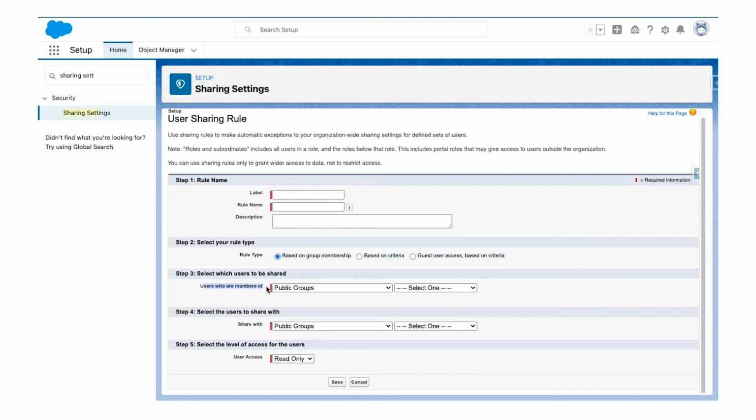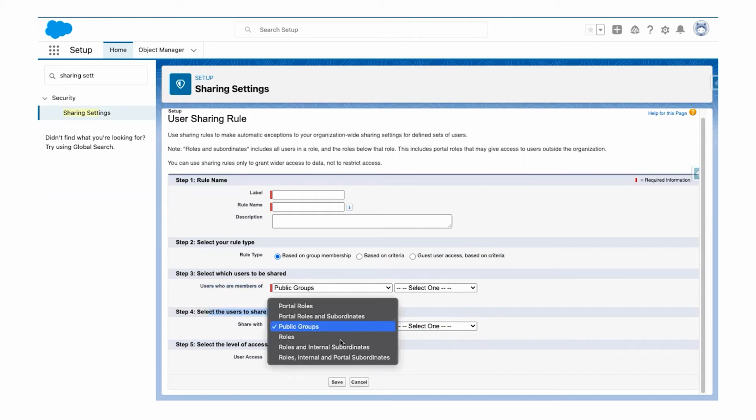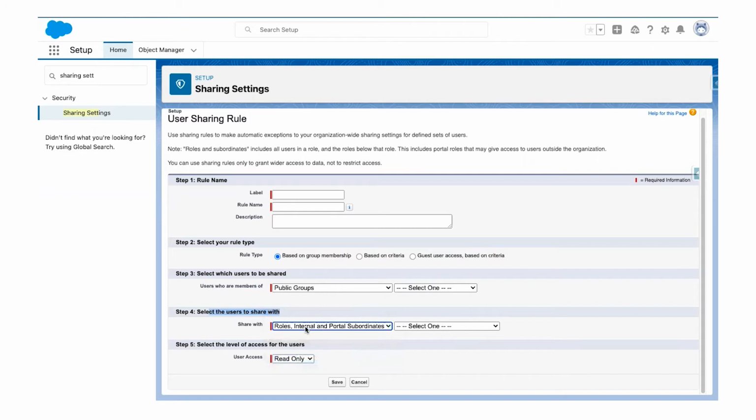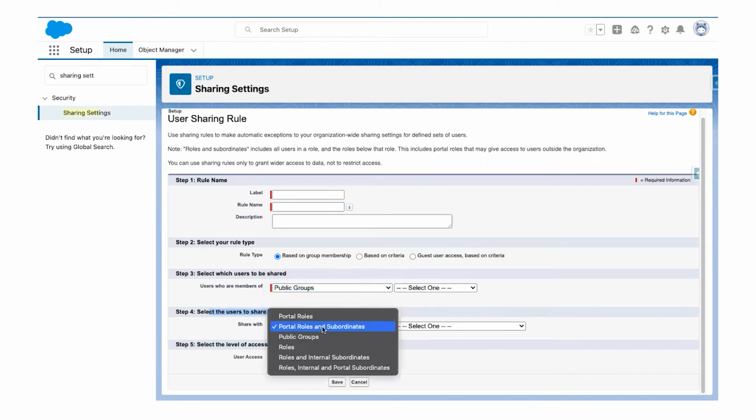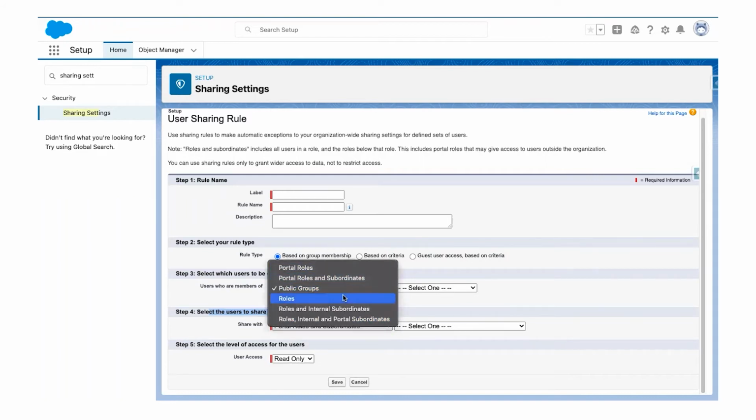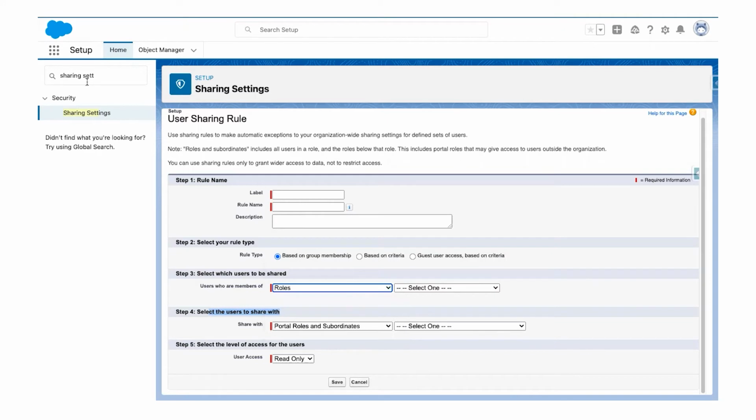Now users who are members of this particular group, and select the users to share with, right? So here you'll be able to see portal subordinates, portal roles and subordinates, and normal roles. So you'll be able to share it with your subordinates on the portal level as well.